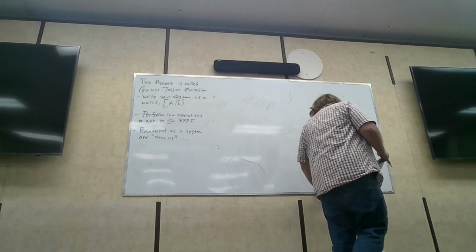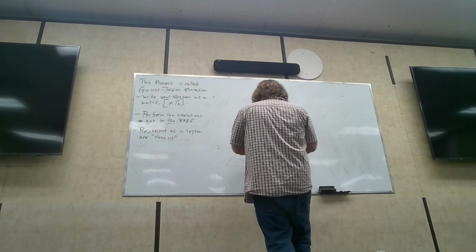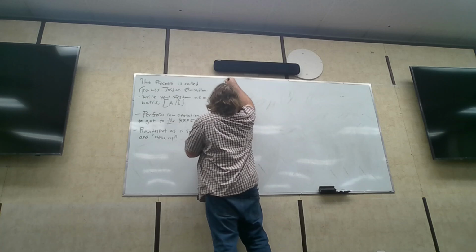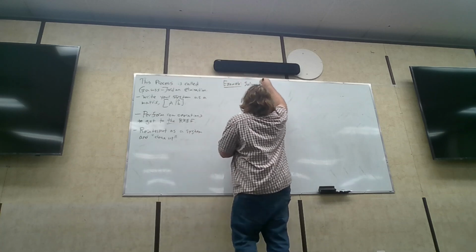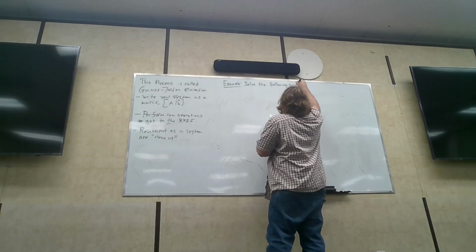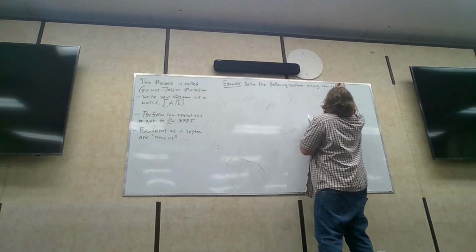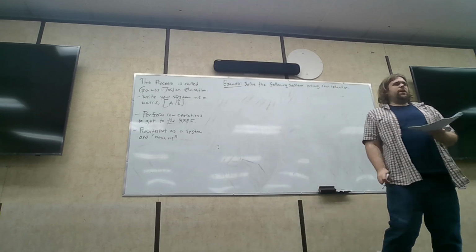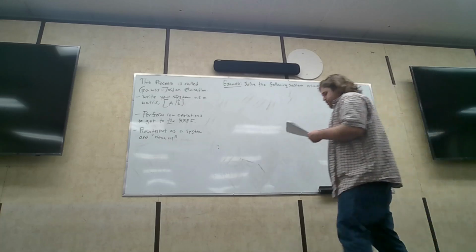So actually, we did this a couple days ago. Yeah, this one. So this, I'm going to say, is the exception. Example. Solve the following system using row reduction. I'm going to say that instead of saying using Gauss-Jordan elimination, because that makes me feel like a wiener if I say use Gauss-Jordan elimination. No, it's this. It's what we just did, right?